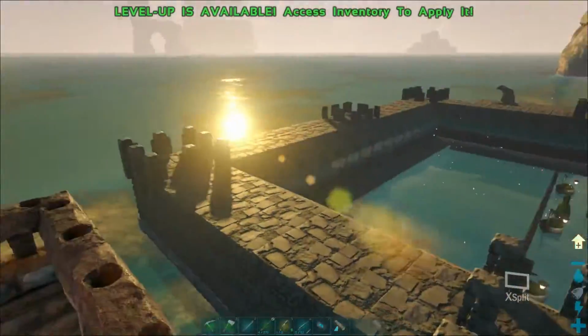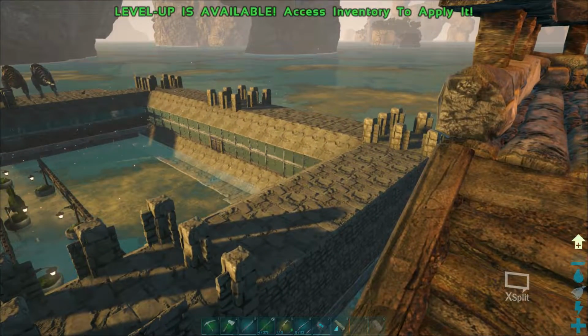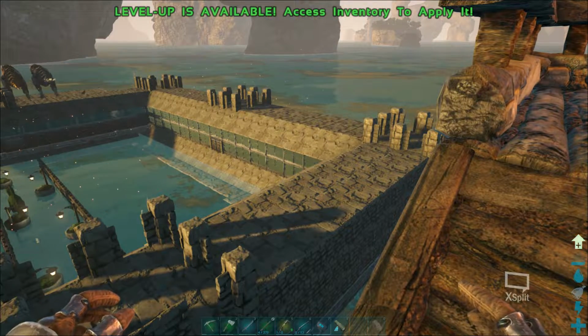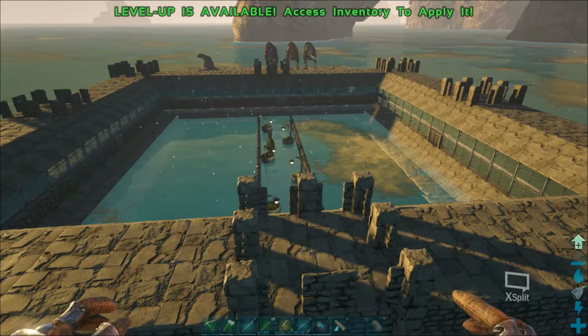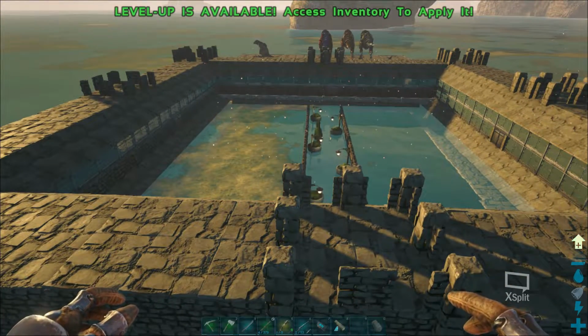We have changed it quite a bit. I've made it look more like a castle on the roof. I wasn't happy with the way the roof looked previously. Maybe if the squares on the side were a bit bigger and stuff. But yes, I wasn't happy with it, so I changed it. Look at the middle. We've got like a little walkway going through there. That's going to be nice, especially when we've got megalodons in there.